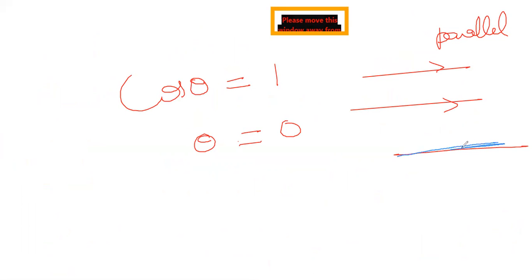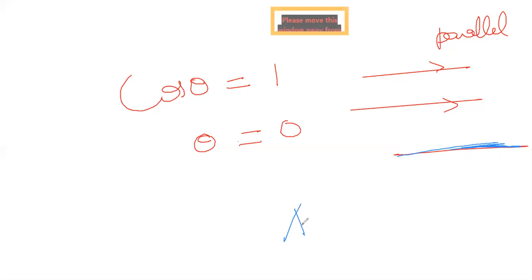Two lines are coincident on one another only if the two vectors are the same. Copy paste. They should be copy paste. They should have i plus j plus k, i plus j plus k. That's it. They should not have anything else. They should not have a multiplication. But here they are having a multiplication.